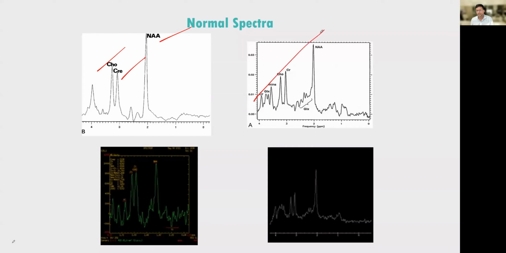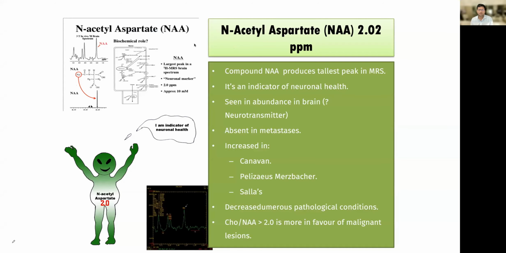This is called Hunter's angle. It will be in the rising area. This will be in ascending order, and you will see the NAA like this. And here, you're seeing N-acetyl aspartate. What I'm trying to emphasize is that this is a relatively healthy indicator. This is the biochemical. If you go back to the Krebs cycle, or all the biochemistry you learned, you know where the exact metabolism is happening.